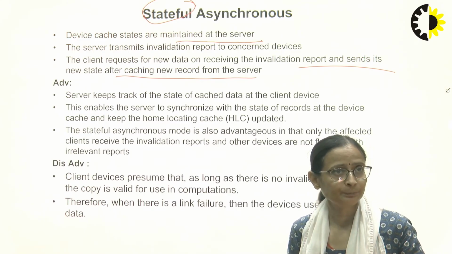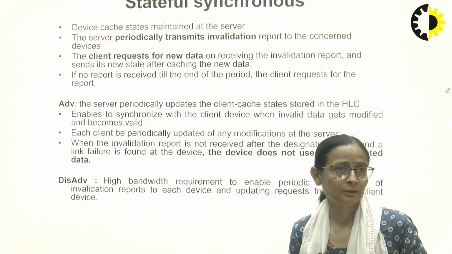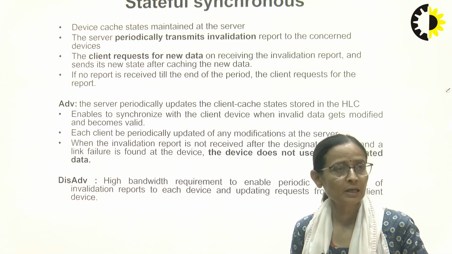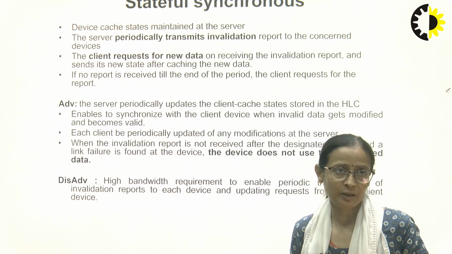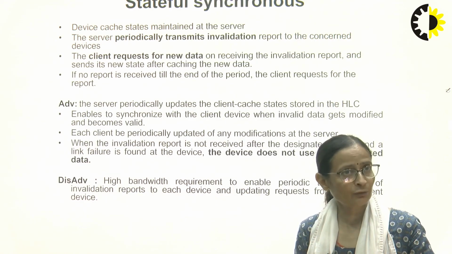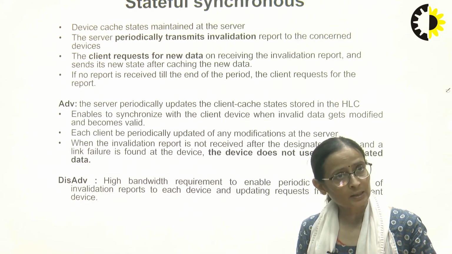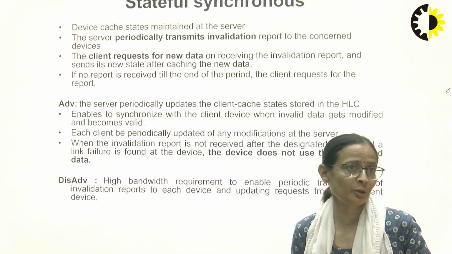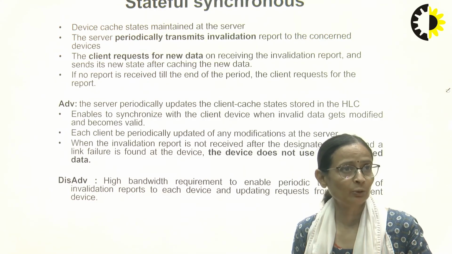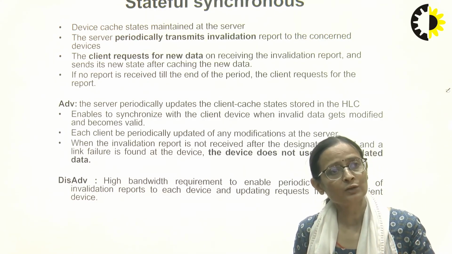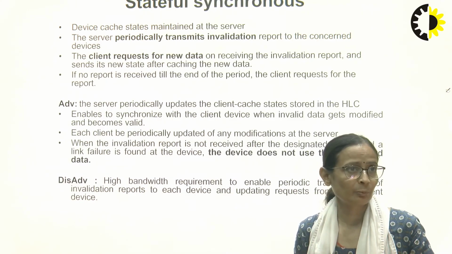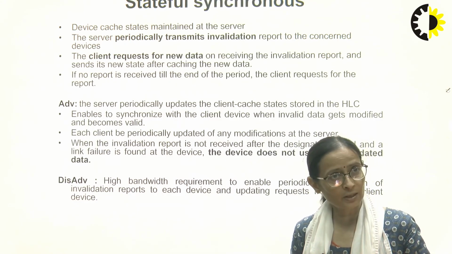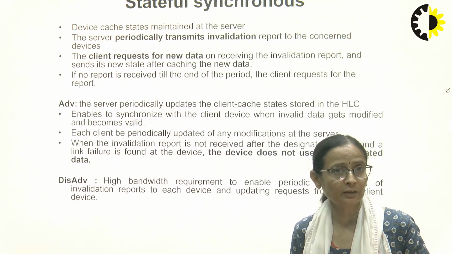Another important and the last approach is the stateful synchronous. Device cache states are maintained at the server because it is stateful in nature. Now it is also synchronous. So due to this synchronous property, what is happening? The server periodically transmits invalidation reports to the concerned devices. The client requests new data on receiving the invalidation report and sends its new state after caching the new data. If no report is received till the end of the period, then the client requests the report.